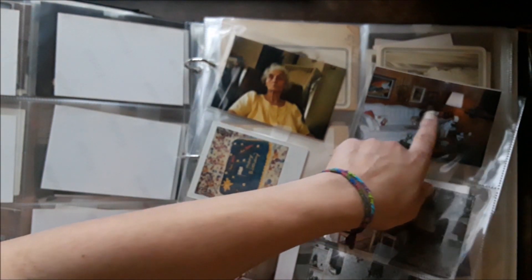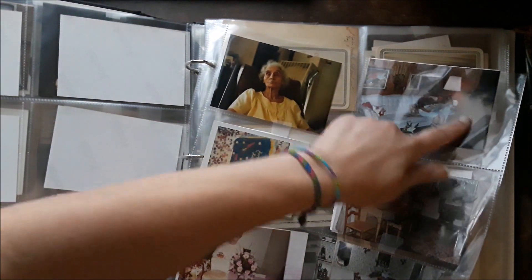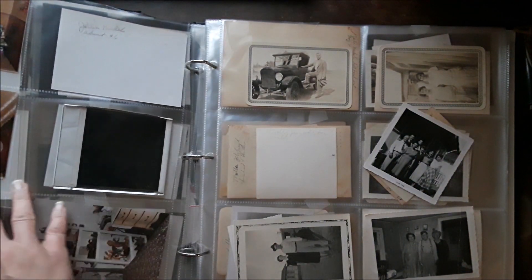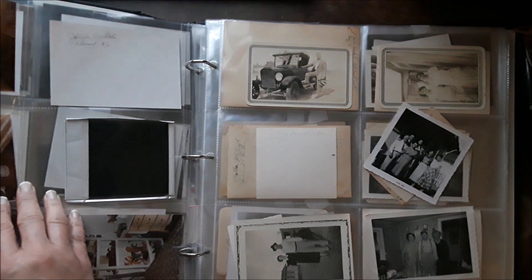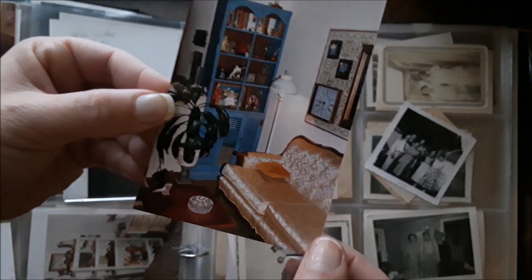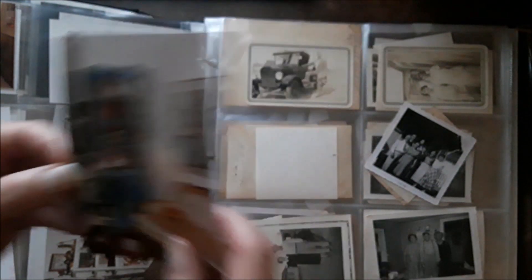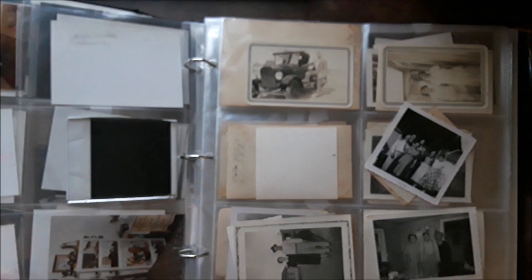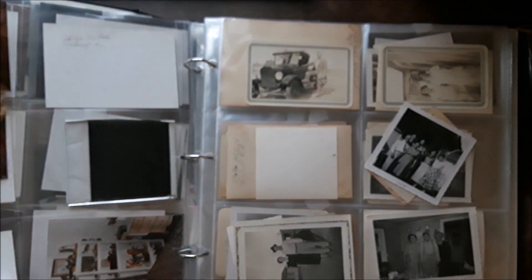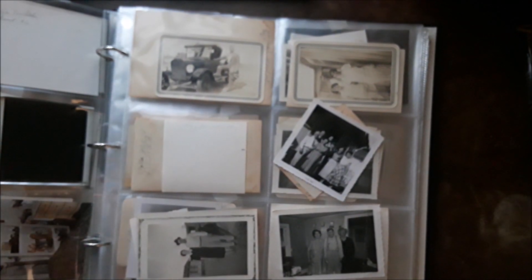Oh my god, the wood wall panel — that's the kind of style my great aunt had. I have a picture of her at the bottom of my Instagram where you can see where she's sitting in her latter days. I love the sofa — this reminds me of my family's style, sort of mid-century, I guess is what that look is. It's really pretty. Okay, now this is where we get to the really good stuff.